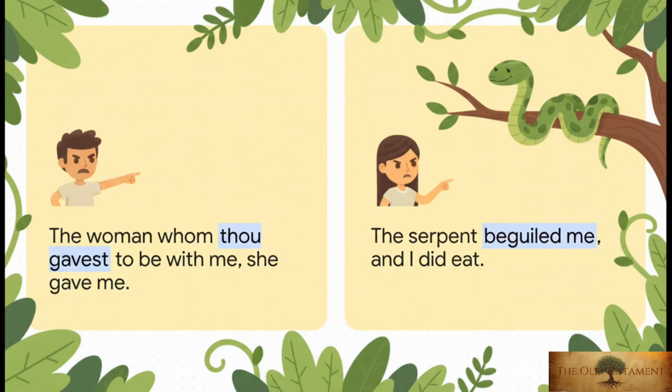And this brilliantly illustrates a deeply recognizable human instinct. What happens when we get caught? Notice how they both react. Adam entirely refuses to take direct responsibility. He says, "The woman whom thou gavest to be with me, she gave me of the tree." He passes the blame to Eve, and honestly, in the same breath, subtly blames God for giving her to him in the first place. Then God questions the woman, and she pulls the exact same tactic. She says, "The serpent beguiled me, and I did eat." The blame is just perfectly passed right down the line.